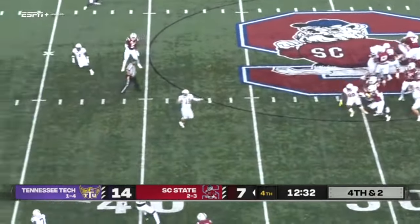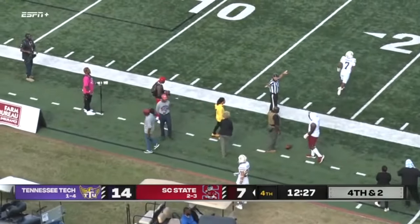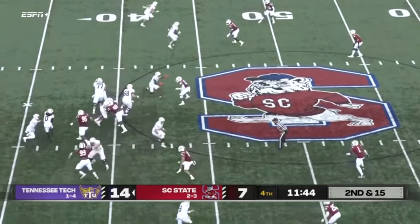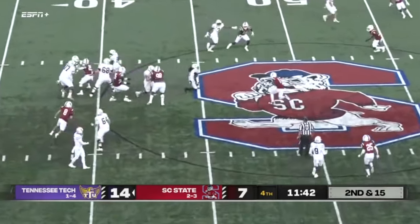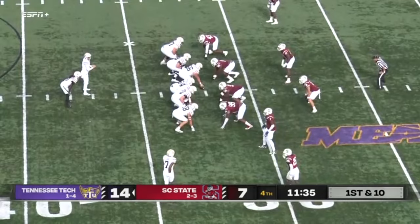Fields back to throw — incomplete, looking for Jordan Smith near side. My last year here, we had some pretty good teams then, some good football players back at that time. Here is Pagese getting free at midfield — there is a flag down as he gets in on the lineman.